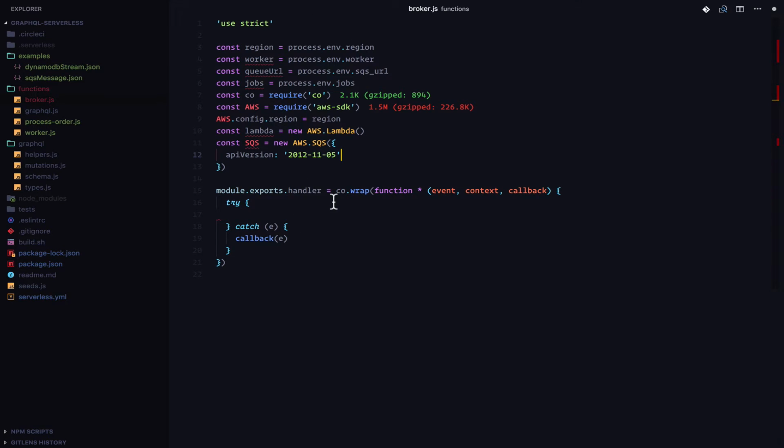Okay, so the only difference that you will see in our worker is that right now we're executing Lambda. So you will learn here how to execute a Lambda from another Lambda, which is a pretty cool trick. Well, it's not a trick, it's available in the SDK. So let's see how that works.